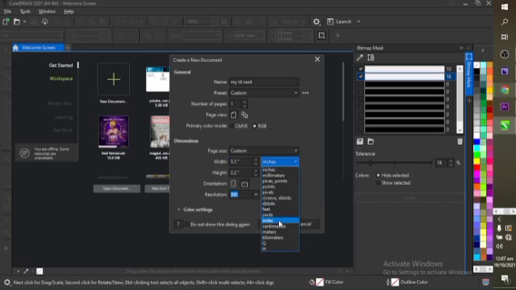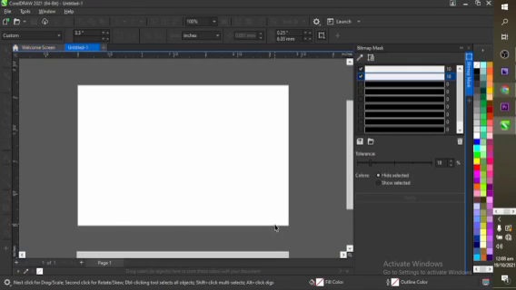Remember, we are working in inches here, there are several measurement units, but we are making use of inches. That's in landscape format. If you are doing a portrait format, it will be 2.2 by 3.3. But when we create this document, we can change the dimension the way we want. So the resolution for me is 300 dpi, and I click OK.